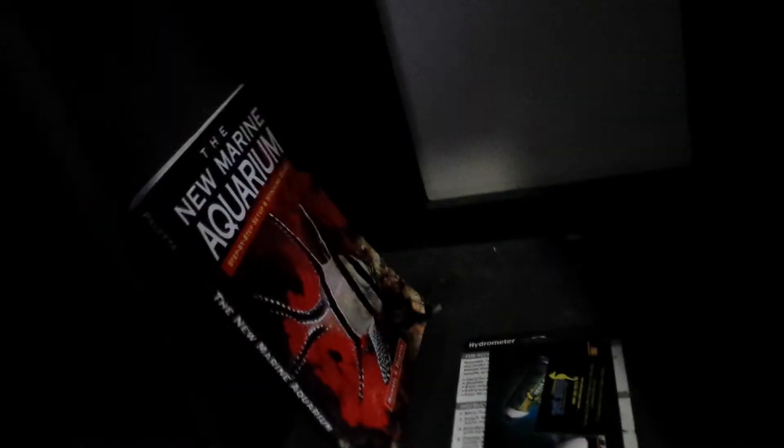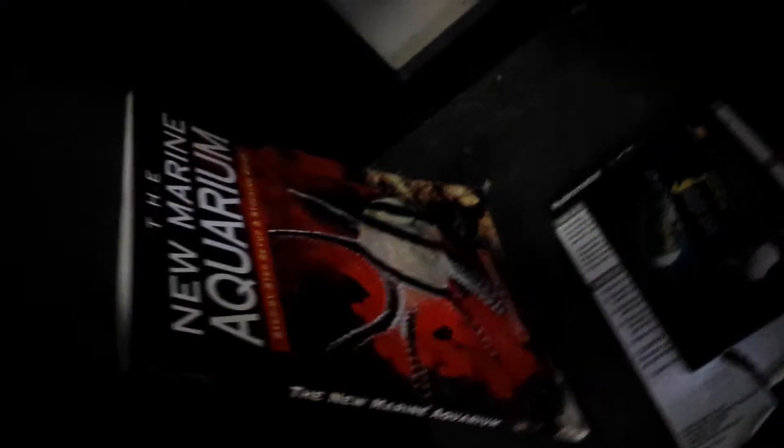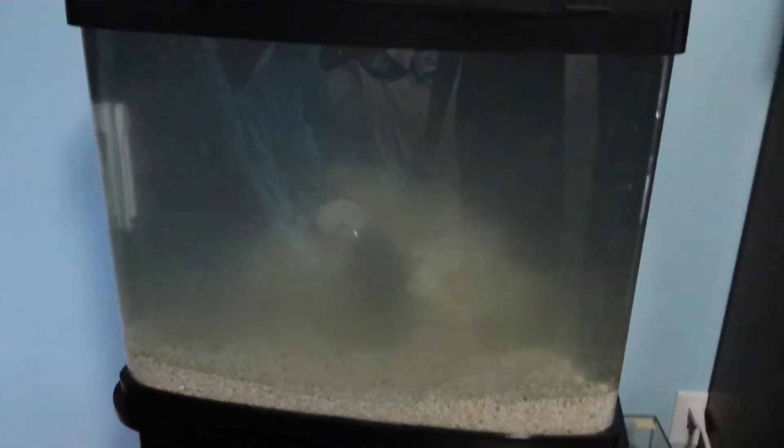I have a clipboard on here right now — this is all my stuff I am going to need to tell what I need for my tank. Here is my handy book to tell me what to do. I am actually a beginner to this; I just started today. I am going to be done by tomorrow and I am going to start out with two clownfish tomorrow.